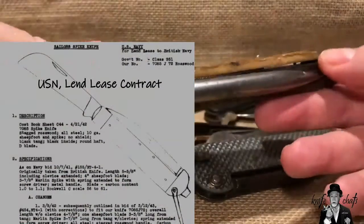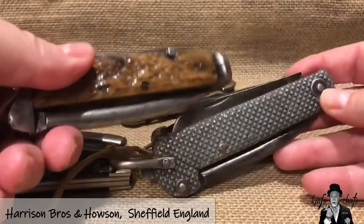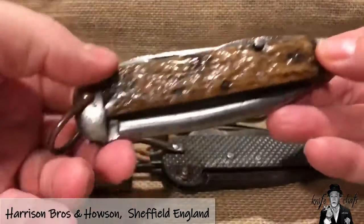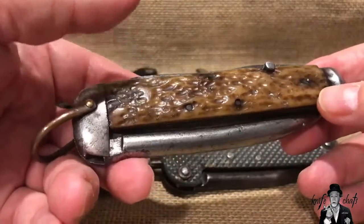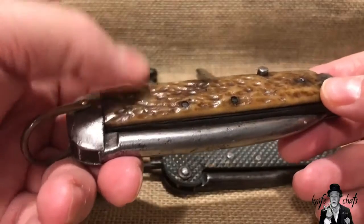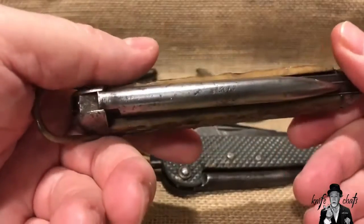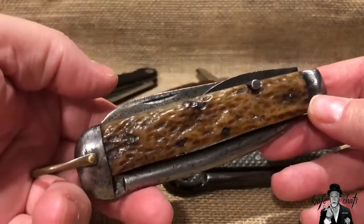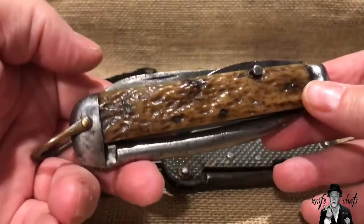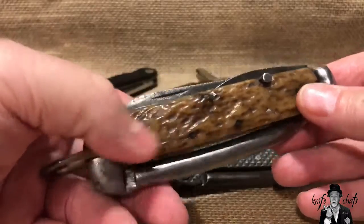Now, this knife here is by Camillus. This one is actually made in England. But the Camillus ones would have a bone handle. Some of them might have had a wood handle or wood cover, bone cover, or stag cover, depending on when they were made. And this particular one was made for the Ministry of Defense. So this was actually made for the British Army, either for World War I or World War II.